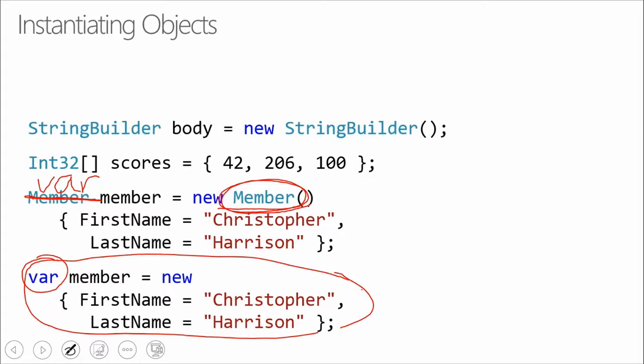Always keep that in mind, that in C#, it's always going to be strongly typed. So in other words, it would be meaningless to do var member without instantiating it at the same time because it doesn't know what kind of thing it's putting in there. That's exactly it. In fact, you'd get a compiler error if you simply said var member and did not set that to a value. It's not going to compile at that point.